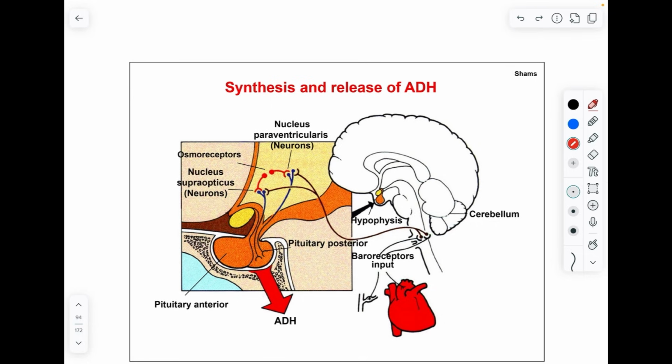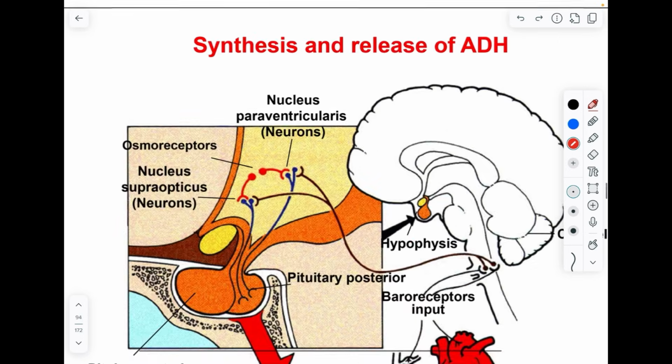Now, how is ADH released? Inshallah, it's a very simple concept, but please focus with me. Two main players are taking part in this, which are the hypothalamus and the posterior pituitary gland. Let's look at the hypothalamus. In the hypothalamus, we have osmoreceptors. From their name, they sense the change in osmolarity. How? When you have high osmolarity outside here.